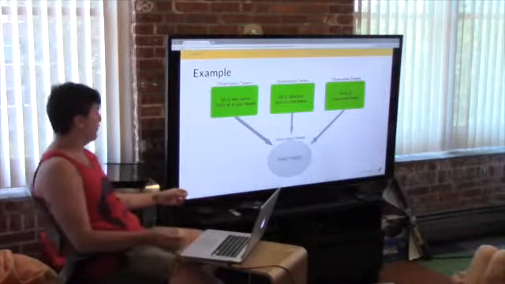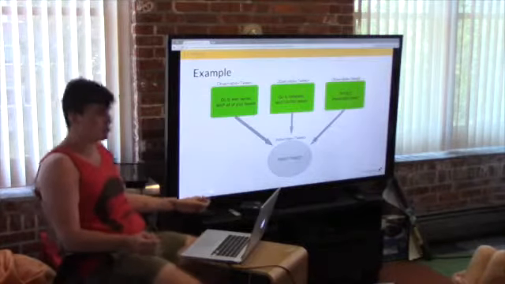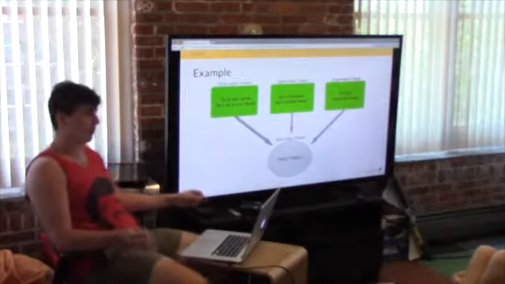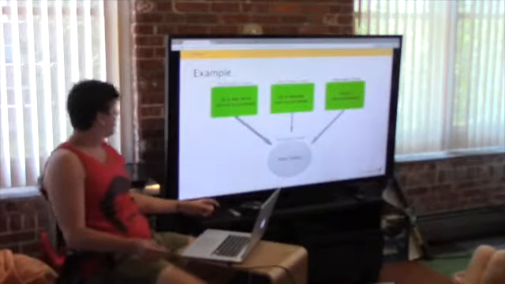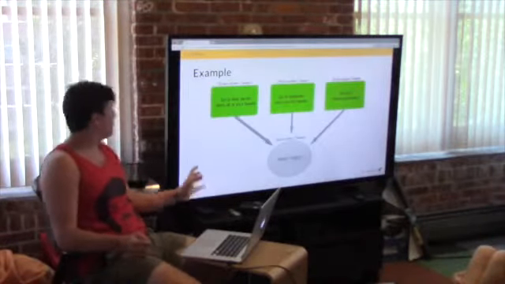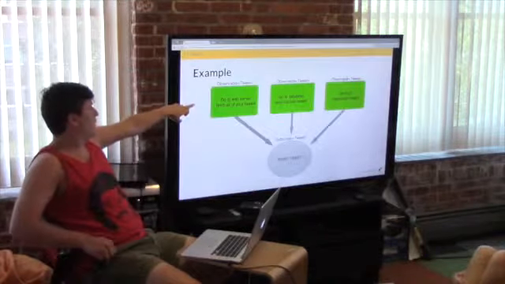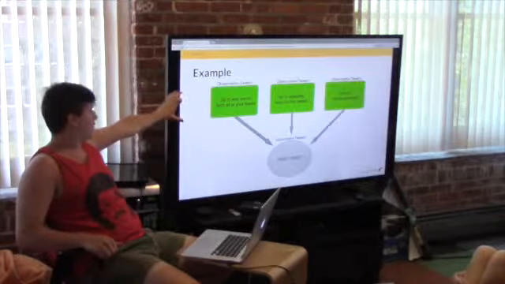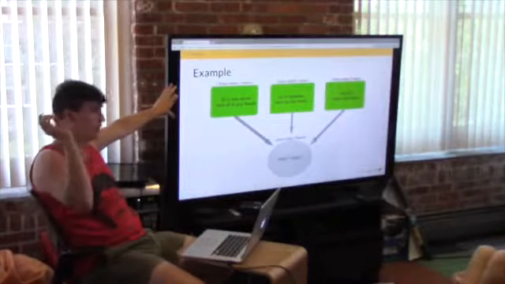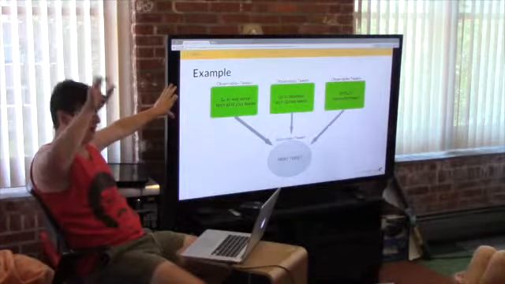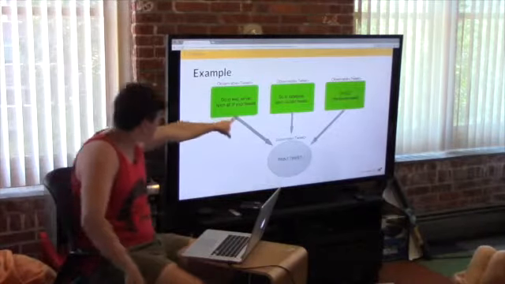So here's an example. Say we're talking about tweets, because that's what everyone does in an intro lecture. Say you have three different observables. You have an observable that goes to a web server and fetches all your tweets. That is an observable of type tweet, right? It'll go do whatever with the web and spit out tweets.